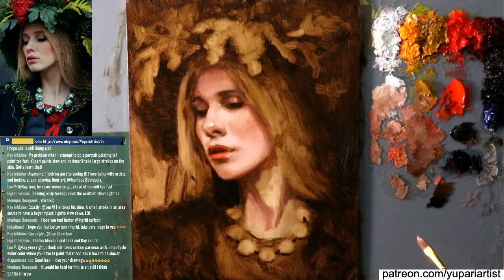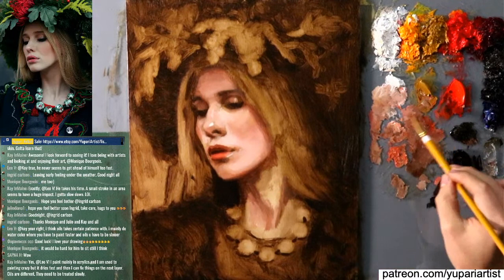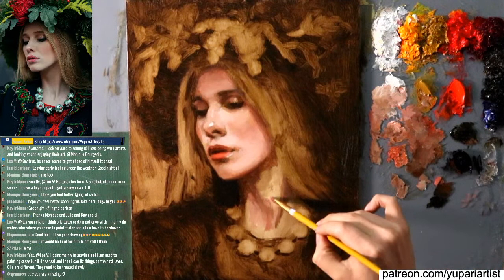Hey Monique, it would be hard for him to sit still. We can start the painting from life, and then I'll take pictures, and then finish the painting from life, of course, so he wouldn't have to sit for the entire thing.